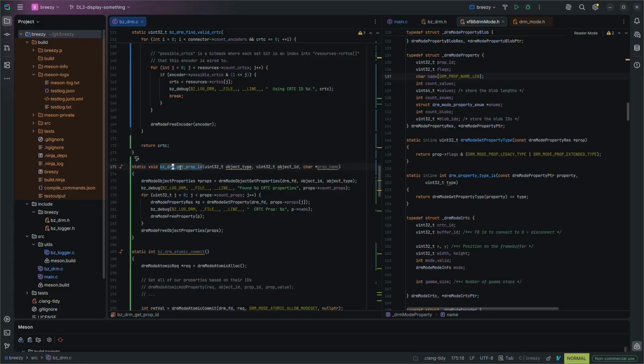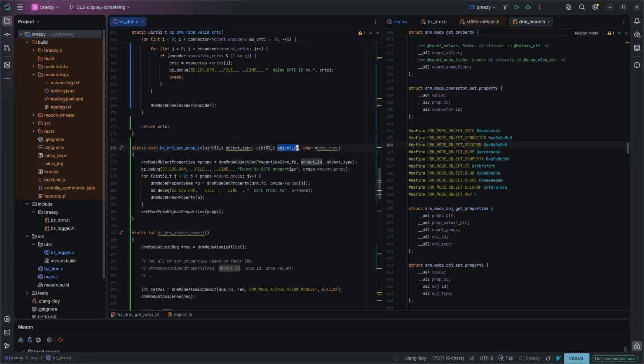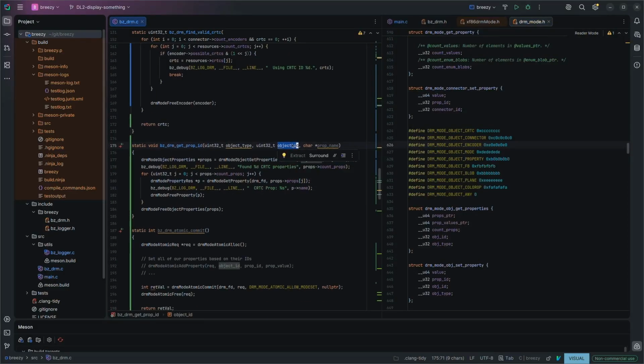So I created this utility function called getPropID, which takes the type of object you want to set, which is one of these things like CRTC, connector, encoder. They take the ID of the object, so this would be like the CRTC ID that we've saved, that we configured and saved earlier. And then they take a string name for that property that you want to look up. And then eventually it'll return that prop ID. It doesn't do that yet. Right now, all it's doing is getting a list of all of the properties that are set on that particular object of that particular object type, and then iterating over them and printing out the string name of each.